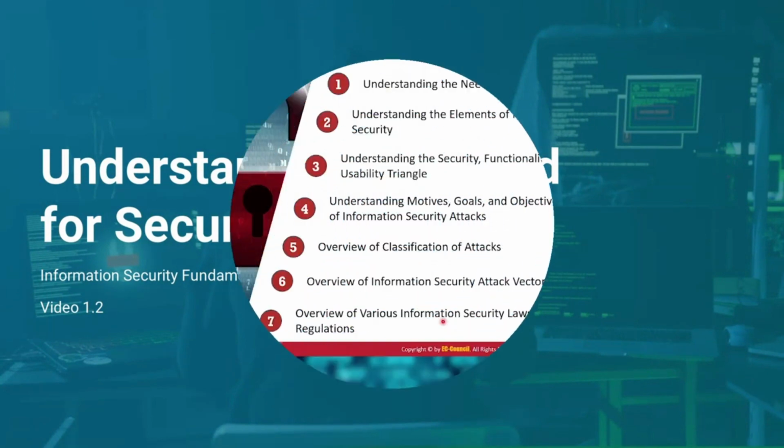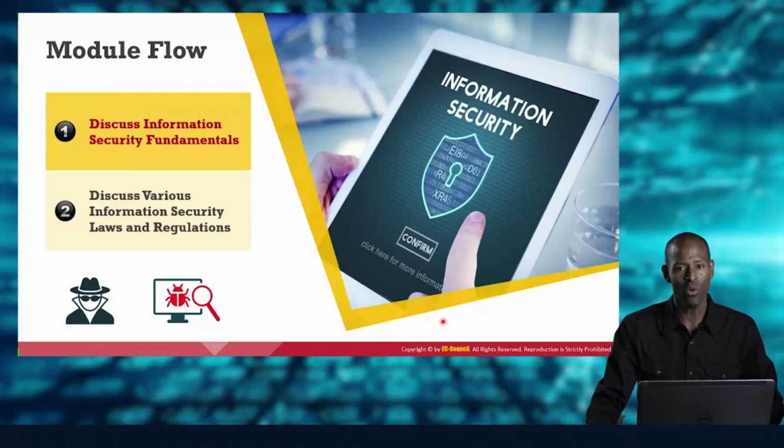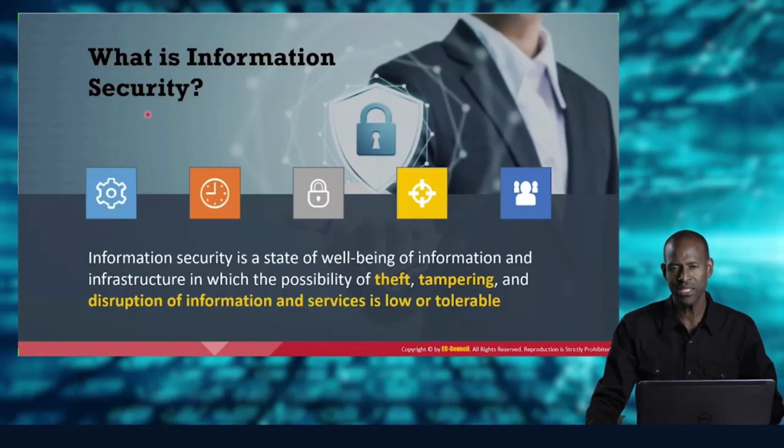So let's start with number 1. Here in number 1, we're going to be looking at discussing information security fundamentals. So what is information security? Well, we have information. Information is actually different than data. Information has meaning. And as such, it's more valuable. And what we want to do with that information is secure it, right?